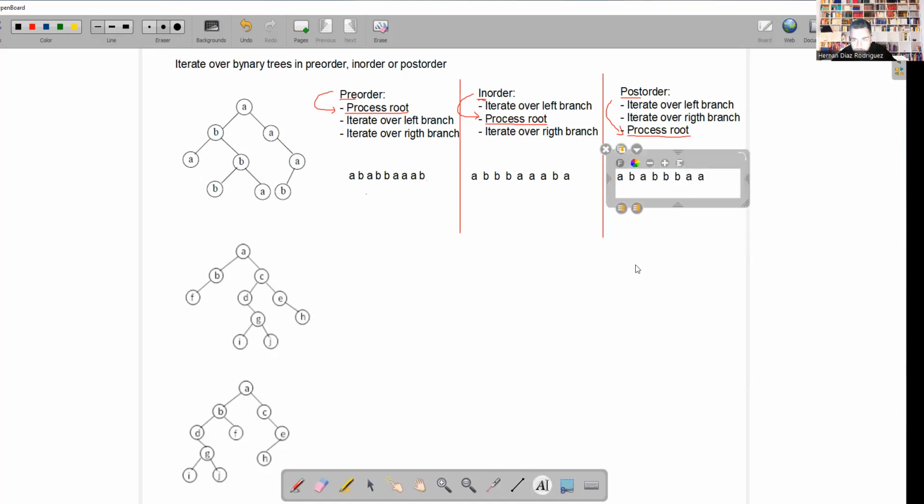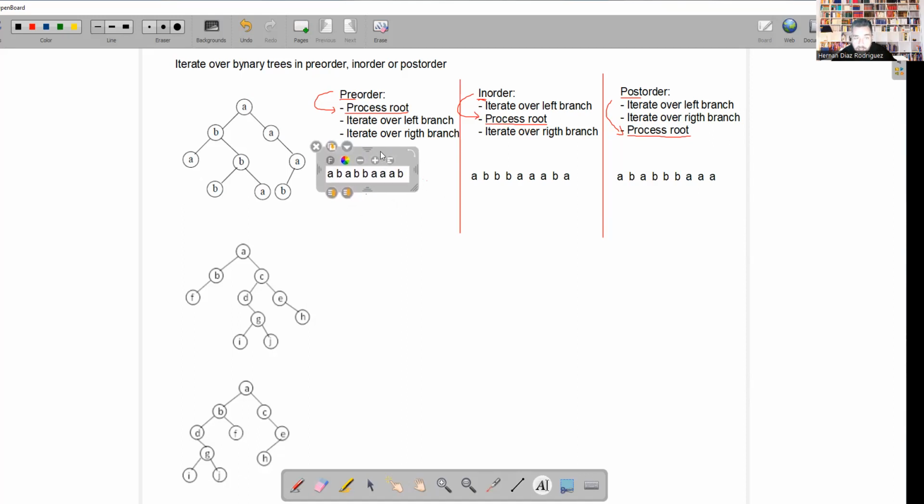to the path. Finally, we go to the main root of the tree. And we have done the left branch, we have done the right branch, so we add the main root of the tree to the path. Okay, so we have here 3 different iterations, one with each iterator. As you can see, all of them are different.